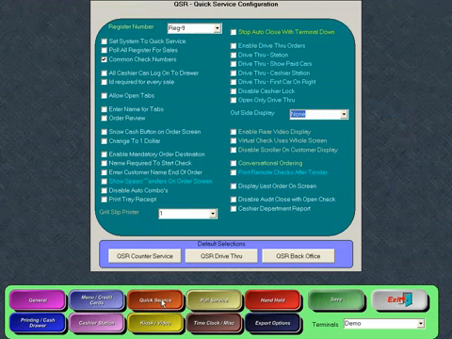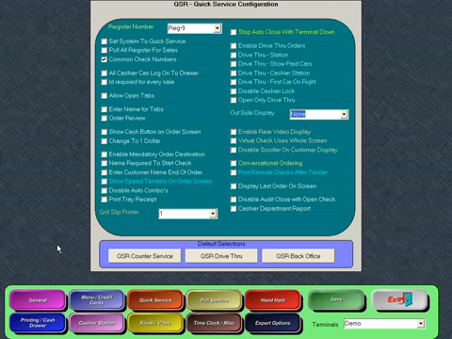Going back to our quick service versus full service, if you call us, we may ask you, is it a quick service system or a full service system? And we're really asking you, do you have this check mark set, system set to quick service? Because that's what determines whether we're going to allow you to keep the checks open or whether you're going to take the payment at the time of the sale.